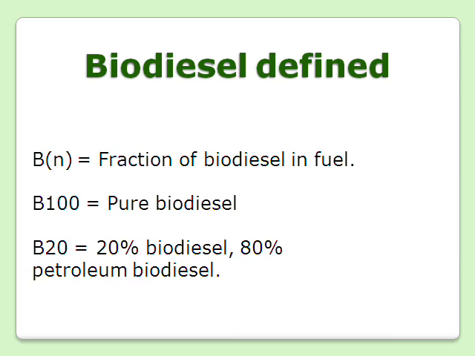Biodiesel, pure biodiesel, which has nothing in it but fatty acid methyl esters, is called B100. Although it's not very commonly used, more commonly used are B5 to B20, the low concentrations of biodiesel together with larger amounts of petroleum-derived diesel. It turns out that biodiesel can be mixed in any proportion with conventional diesel oil. We have chosen to work with pure, more or less pure biodiesel. We haven't gone to petroleum-derived products yet.